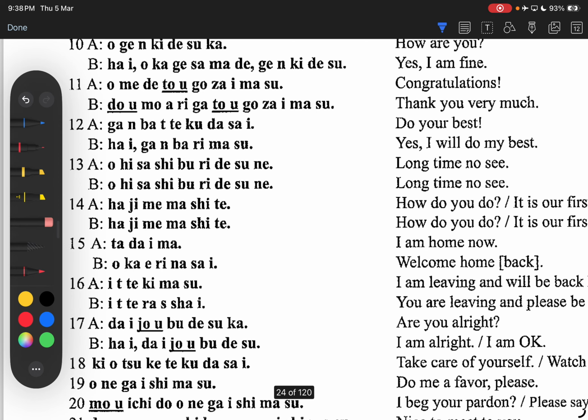14. はじめまして。Hajimemashite. So how do you do? Hajimemashite is not really how do you do. Hajimemashite itself already means for the first time. So it suggests that you are meeting for the first time. Usually we'll use this on our first meet. It's just saying, oh, nice to meet you for the first time. Second time we don't use this one already.